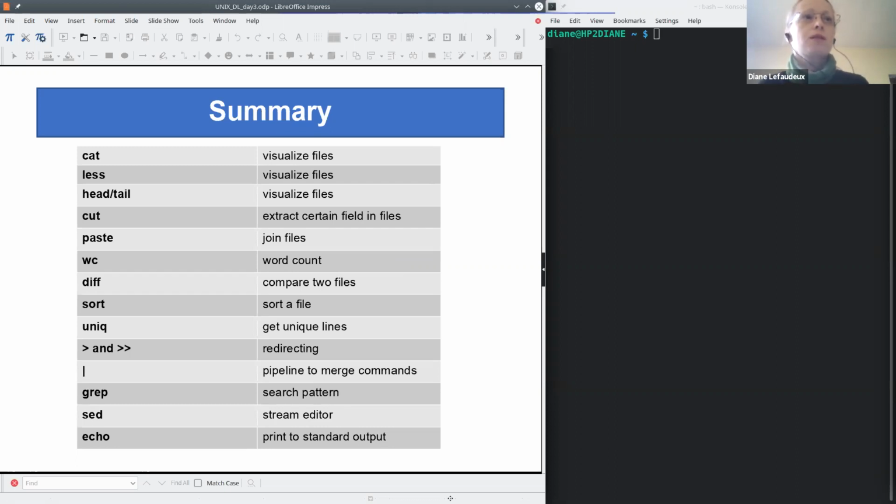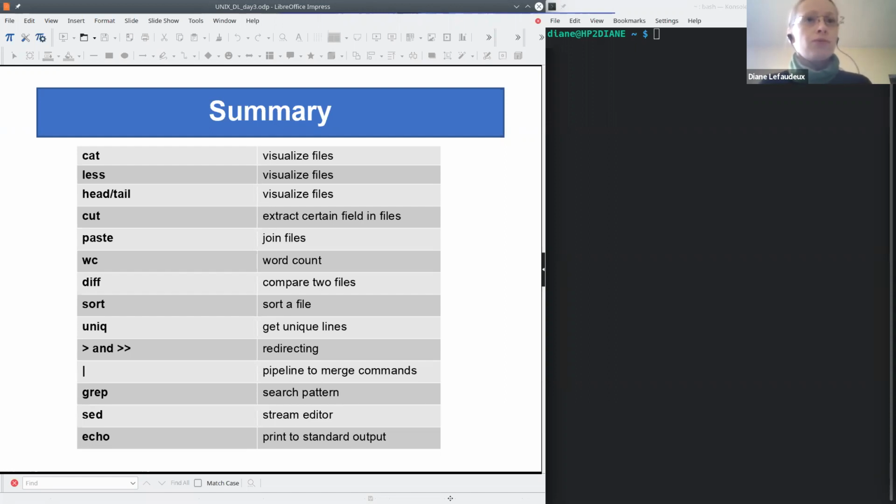We also saw paste, which allows you to join multiple files with a certain separator, for example, either line by line or file by file. We also saw wc, which is word count, which allows you to count how many lines or how many words are in a file.